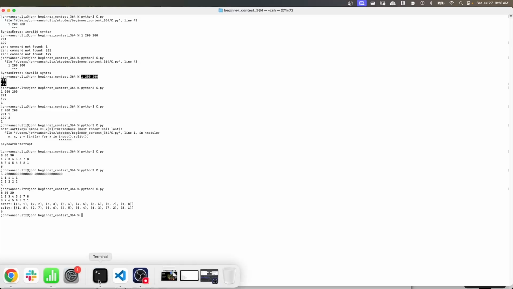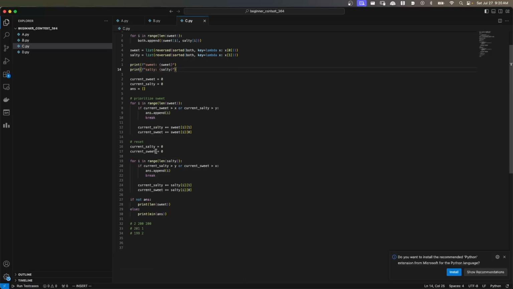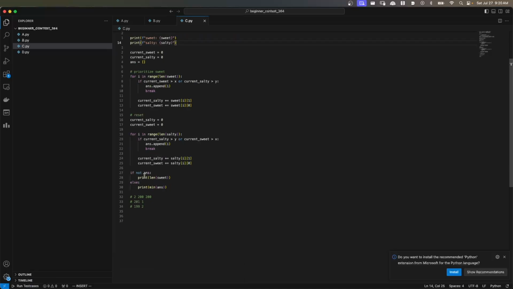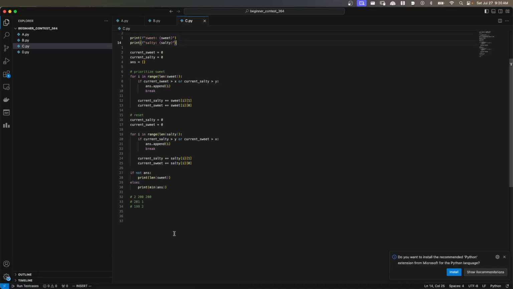Yeah, I mean, it seems right. I just don't get why it's failing. It's got to be something like integer issue or like memory overflow. Because the logic seems pretty good to me.